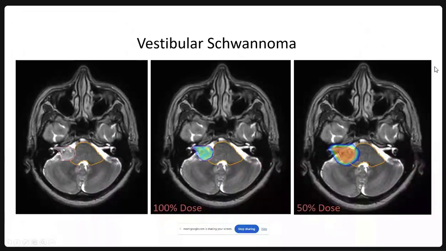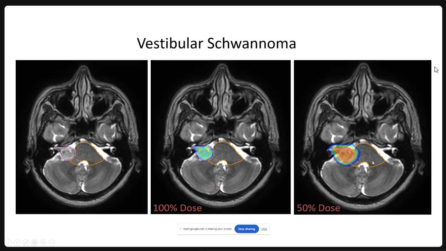The advantage is that in most of these acoustic schwannomas the hearing is preserved. So if your hearing is preserved, if you can really find out the tumor so precisely, and then you plan on that particular day, on that particular anatomy, the plan of the day, and then deliver the dose and make sure that the cochlear dose, depending on the number of fractions, if it is a single fraction, we keep it less than 4.5 gray. If it is a 5 fraction, we keep it less than 16 gray. So we mostly keep it at 14 gray.